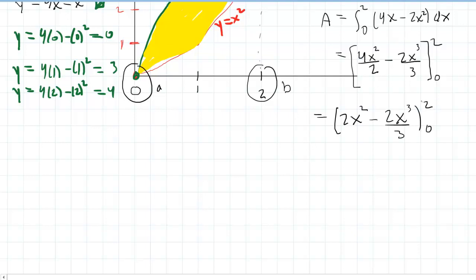So when you evaluate the integral, of course, you're going to be plugging the upper bound in first. So we're going to be plugging 2 in to the expression first. So we'll have 2 times 2 squared minus 2 times 2 cubed over 3. We close that off. And then you're going to plug in the lower bound. And in this case, the lower bound is 0. Remember that when you put the bounds in, you also have to subtract the values that you obtain. So we're going to put a minus sign here, and then we're going to plug 0 in.